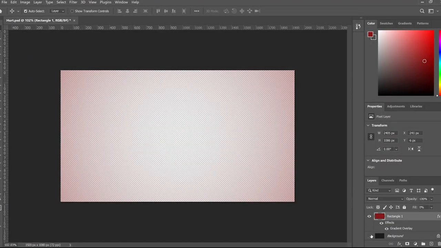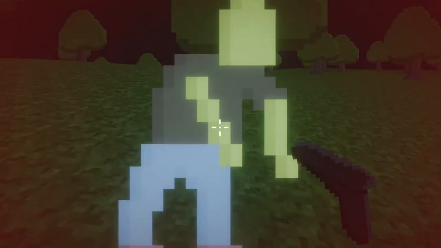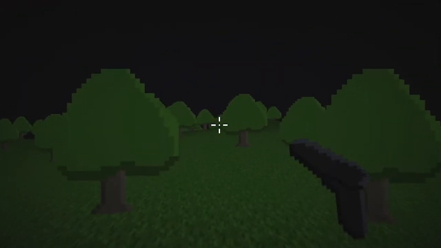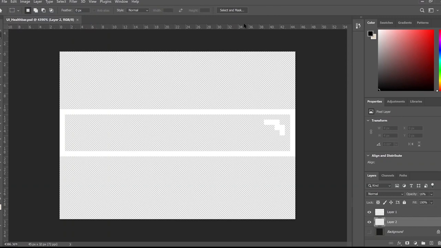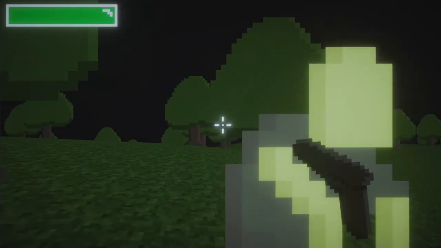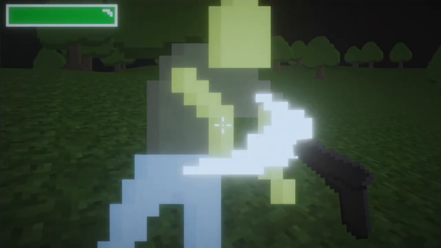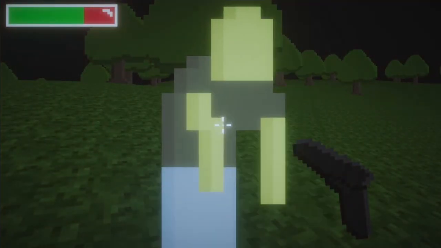Next, in Photoshop, I made this damage overlay thing for the player, and then made it fade in and out when the player was hurt, and it looks really cool. After that, I realized that the player had no clue how much health they had. And I mean, I could just show them with numbers, but that's boring. So instead, I drew this health bar in Photoshop, then slapped it into Unity, and using sliders and stuff, I got a health bar working. Now this works, but it looks kind of bad when the health bar just snaps. So I added some lines to my health bar script, and now it's not ugly.